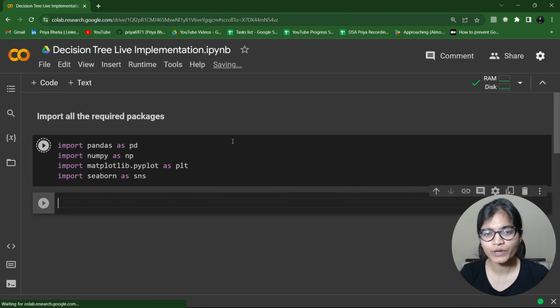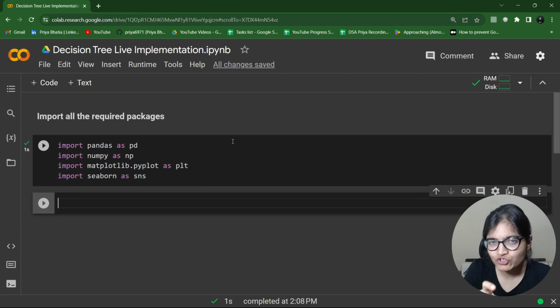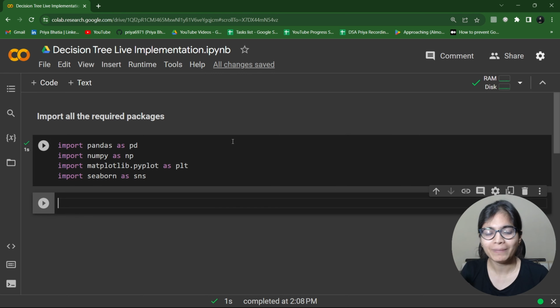Make sense? So here the focus is just on the implementation of decision tree. So I will not do much on the EDA perspective because I hope you have already watched my videos on EDA in the machine learning playlist itself. I do have them. But here the focus is just on implementing the algorithm part. So make sure that you focus on that aspect itself, right?